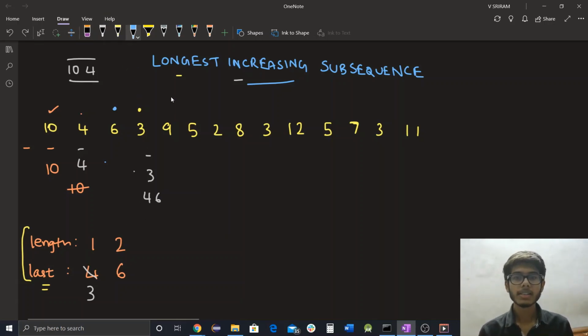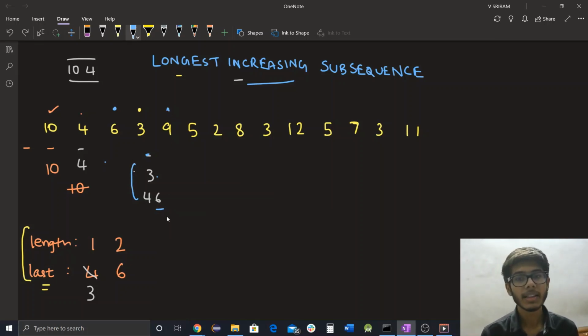So now let's move on to the next element, that is 9. Here we can observe that we add an element to the longest such subsequence which has its last element smaller than the element that arrives. So we added 3 here because the null subsequence was the longest subsequence which has a last element smaller than 3.